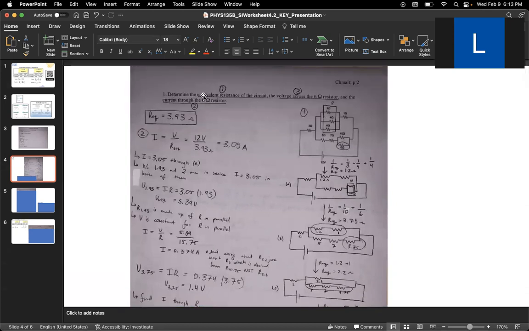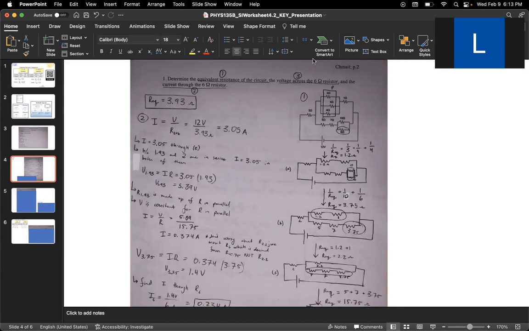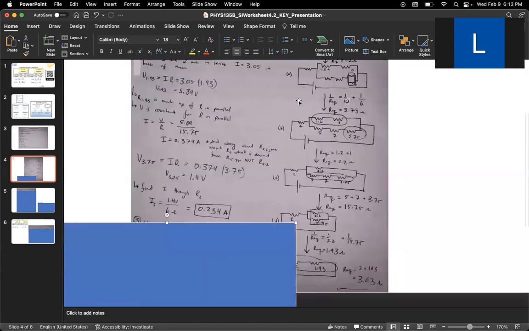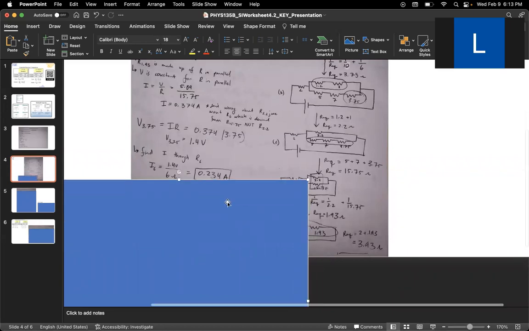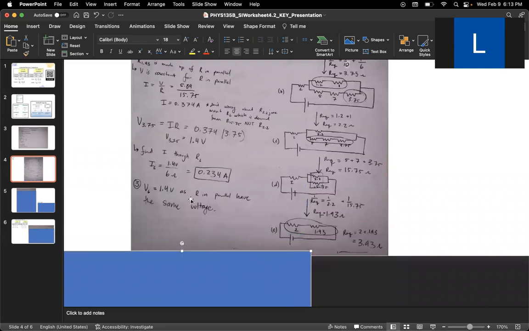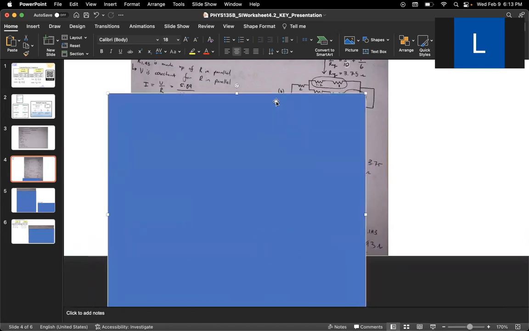You'll notice there's a little bit of trickery in this question in the direction in which it's asked. Obviously you're always going to start with that equivalent resistance. And then it says voltage across the 6 ohm and then current through the 6 ohm. You should know that you'd be solving for voltage first, because when you're working backwards, that's the only thing feasible because you need that current to be able to solve for, oh wait, actually, one second. Excuse me, I misspoke. You already solved for the voltage drop across 6. It's 1.4, you already solved that right here, right? So I guess you could have gone either way. That's a null point. Thought of a different kind of question.